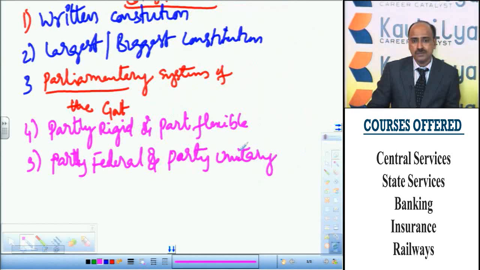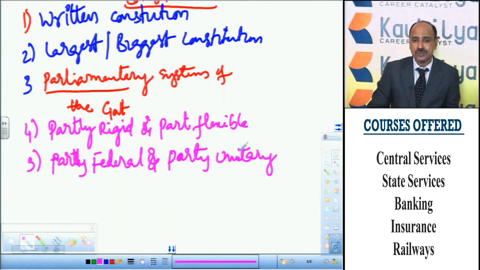Suppose you see, division of powers is one of the most important federal features. Two-stage government, central level and state level, is very important from the federal principles point of view. Fundamental rights are also very important in a federal system. Written constitution and supremacy of the constitution are all federal principles. But we are not following dual citizenship, which is a federal principle. We are not following a rigid constitution. Our constitution is partly rigid, partly flexible. That's why we are implementing some federal principles in our constitution.